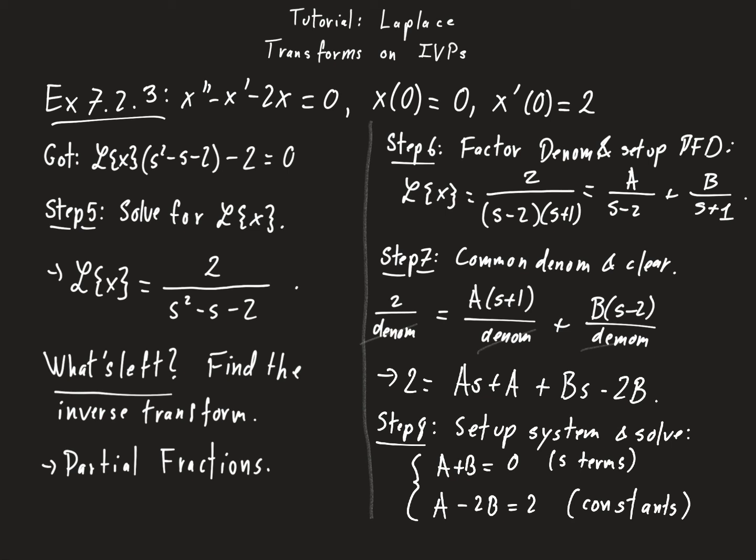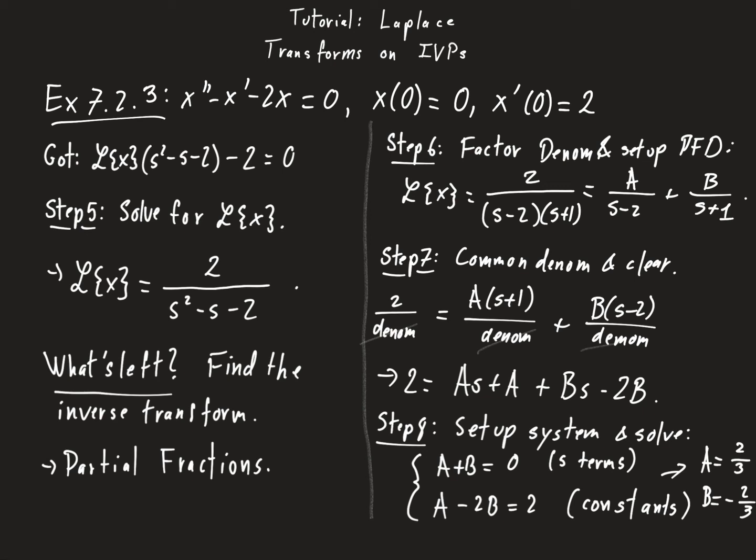All right. Again, I don't want to take too much time in this specific video. Hopefully you guys know how to solve a system of equations like this. So I'm just going to state what the solutions are going to be here and proceed. So the solutions here are, I believe, a is equal to 2/3 and b is equal to, I believe, negative 2/3. All right, we've gotten the partial fraction decomposition.